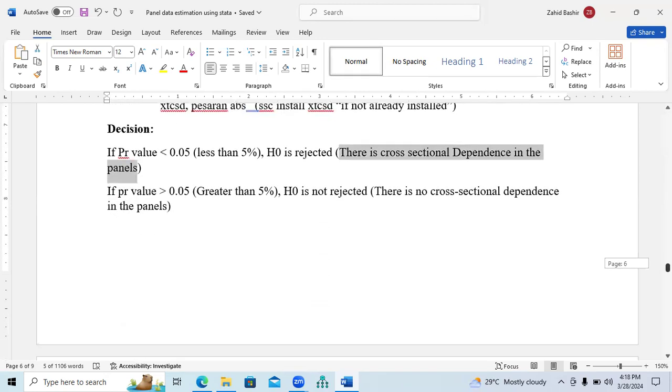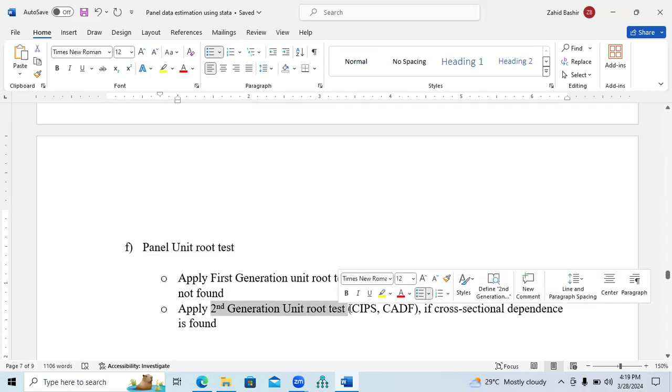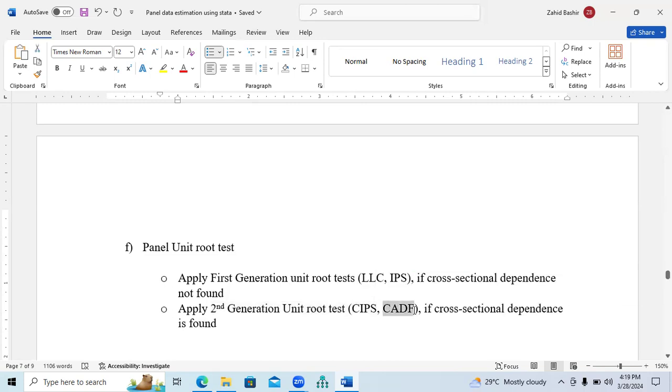After that, we considered panel unit root testing. There are two types of panel unit root testing depending on cross-sectional dependence. If cross-sectional dependence is found in your model, you need to apply the second generation unit root test like CIPS and CADF. But if there is no cross-sectional dependence found, then you need to apply the first generation unit root test.